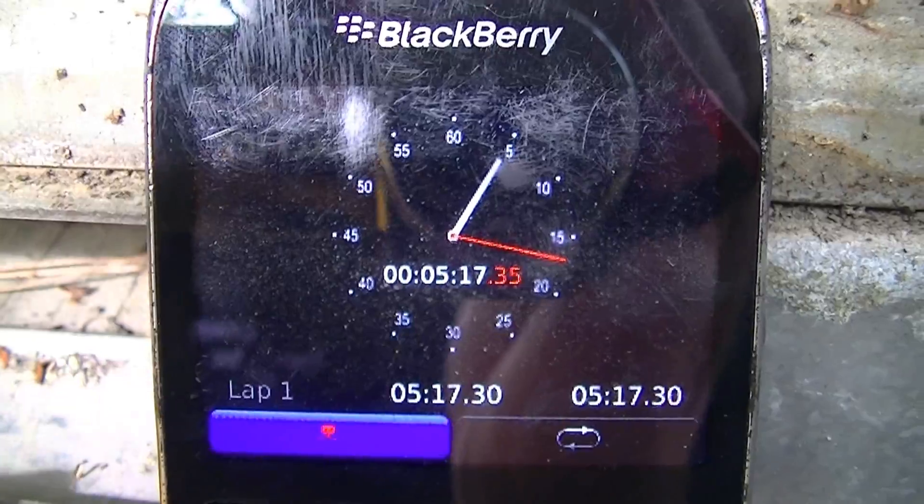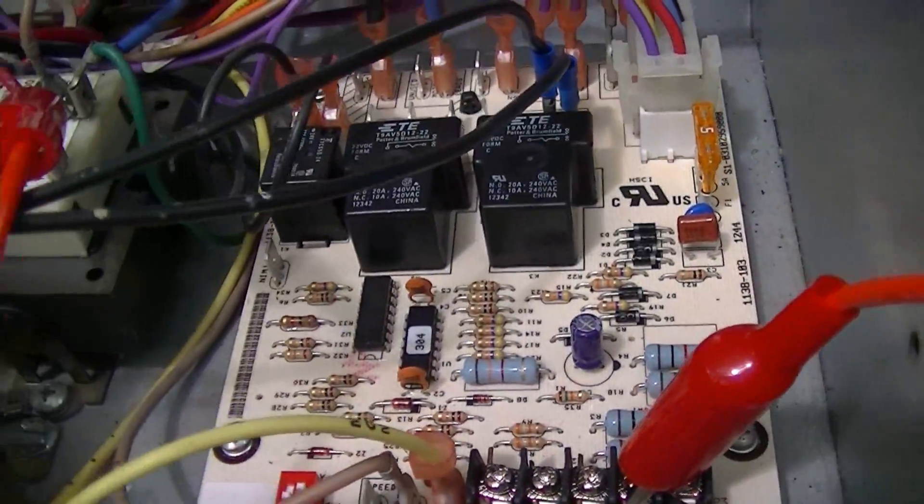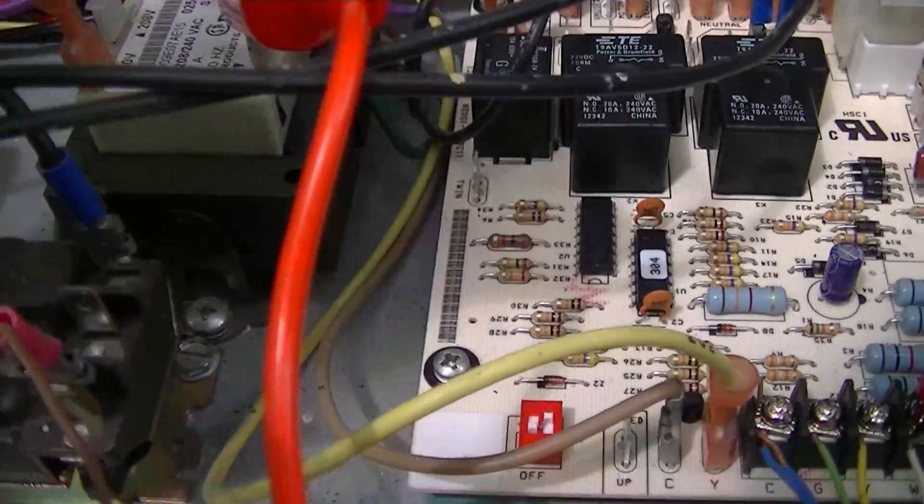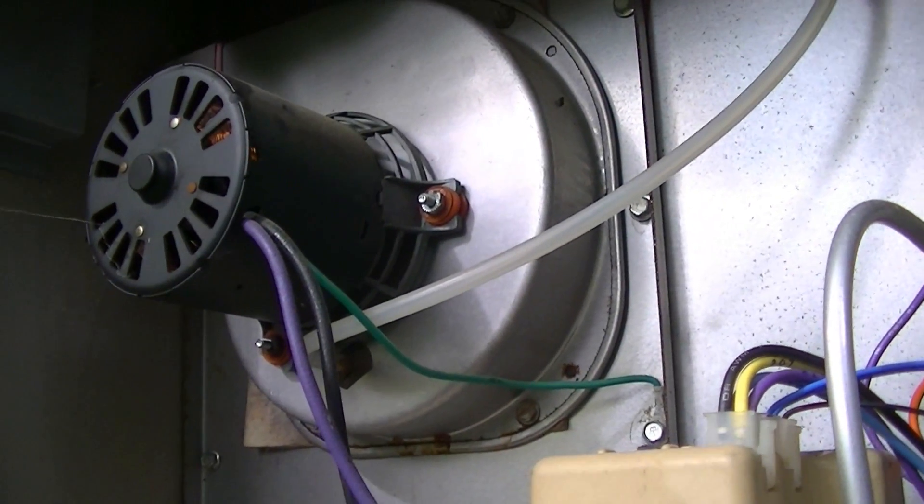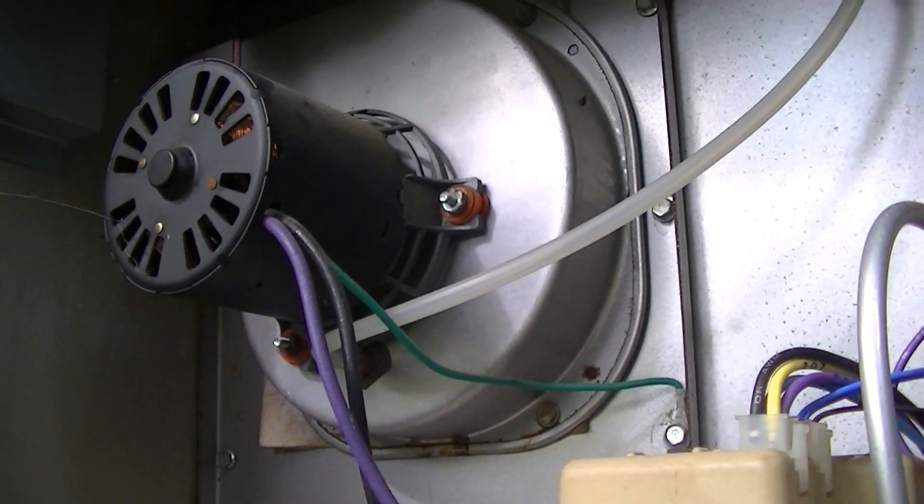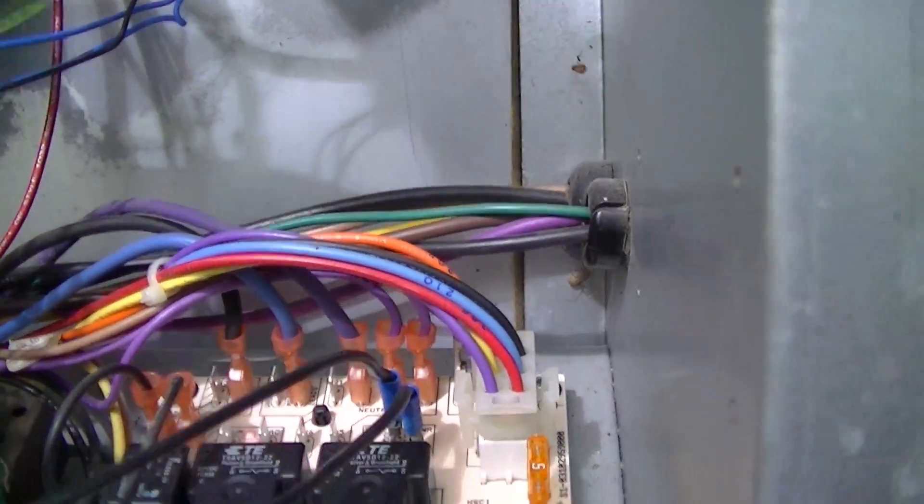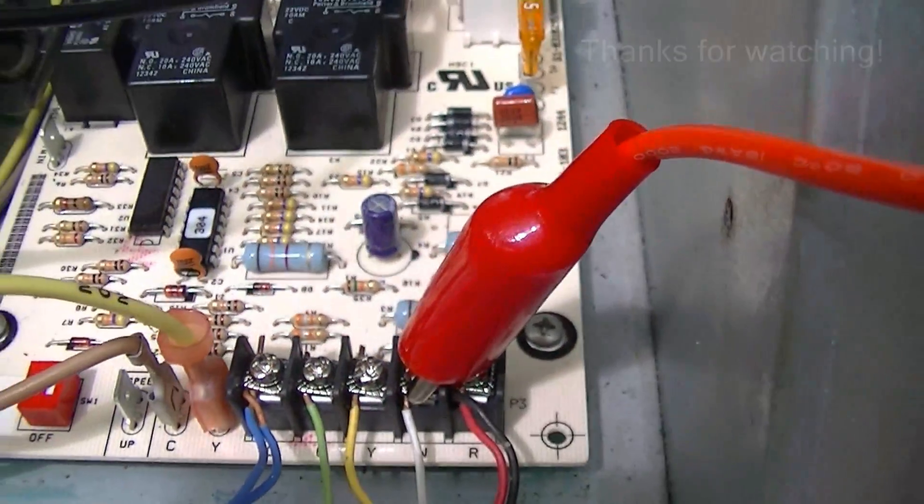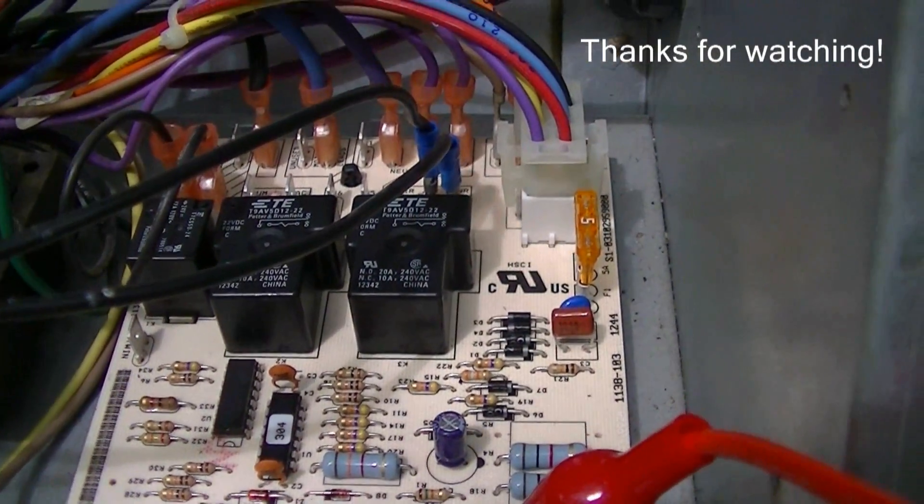I'll let the system run for five minutes just to make sure everything was okay. Everything is okay. So what I'm going to do now is I'm going to end the call for heat by taking the lead off of the transformer. And this will run for about five seconds. And then the blower will run for whatever the delay is set to. So that's about it. Everything is working great. I'm a happy camper. It's Saturday, so I'm going to go home.